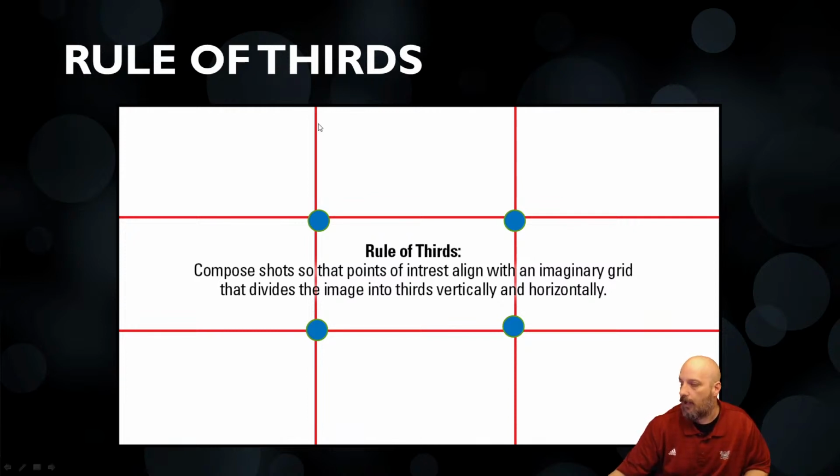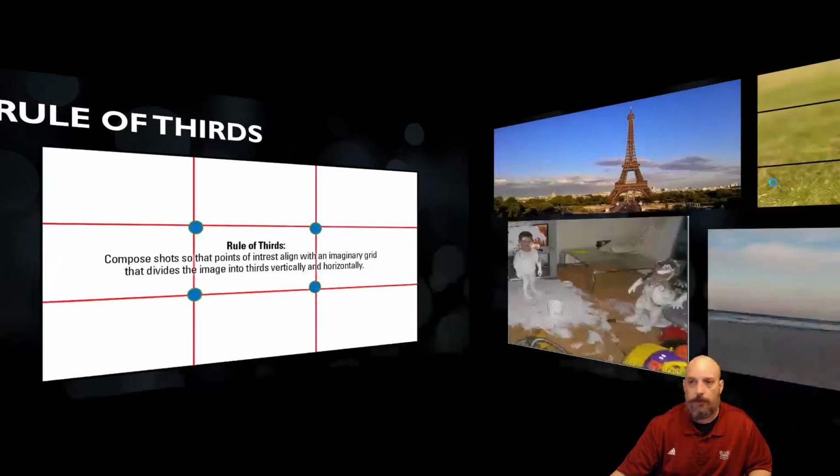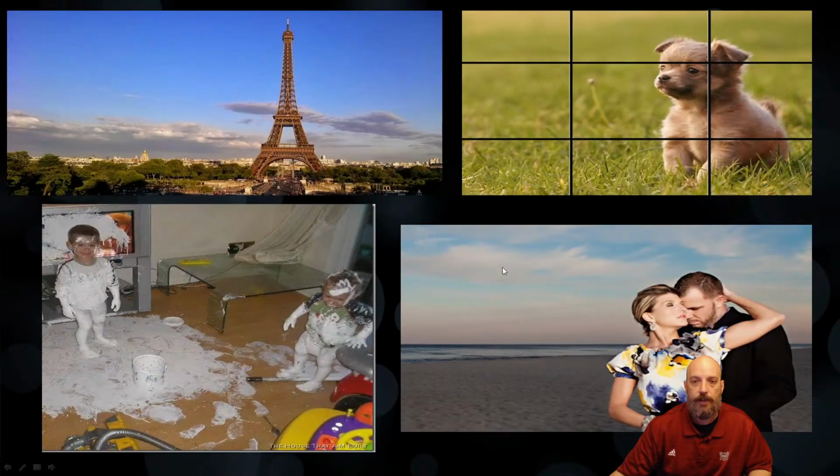But when I look at some of these, I can see that if it is centered, I'm going to have my subject matter in the middle. Or if I want to offset them for an over the shoulder, I may have my subject matter taking up the right 2/3, so the graphic can take up the left 2/3. And so here are just a few examples of what we see in a rule of thirds shot.